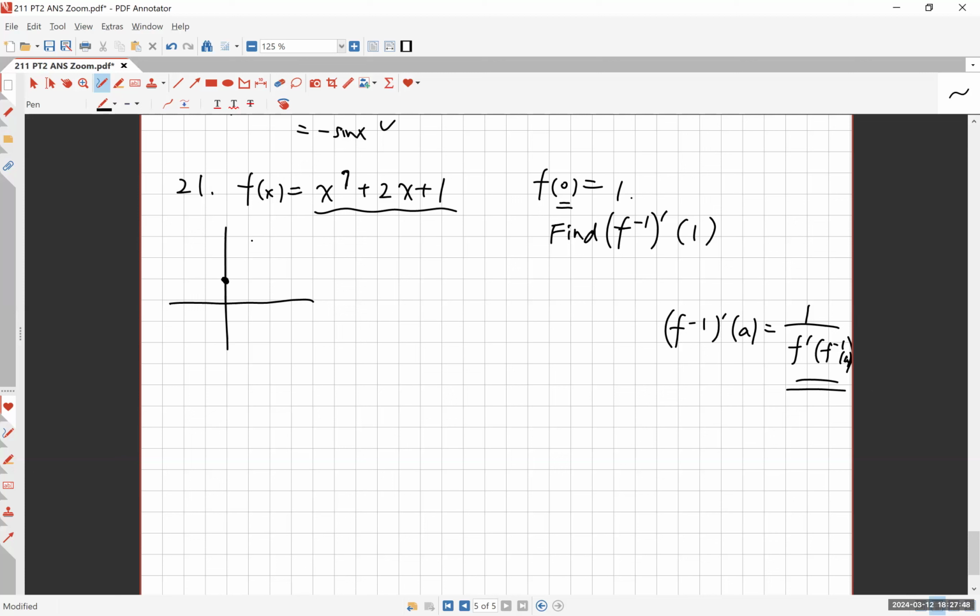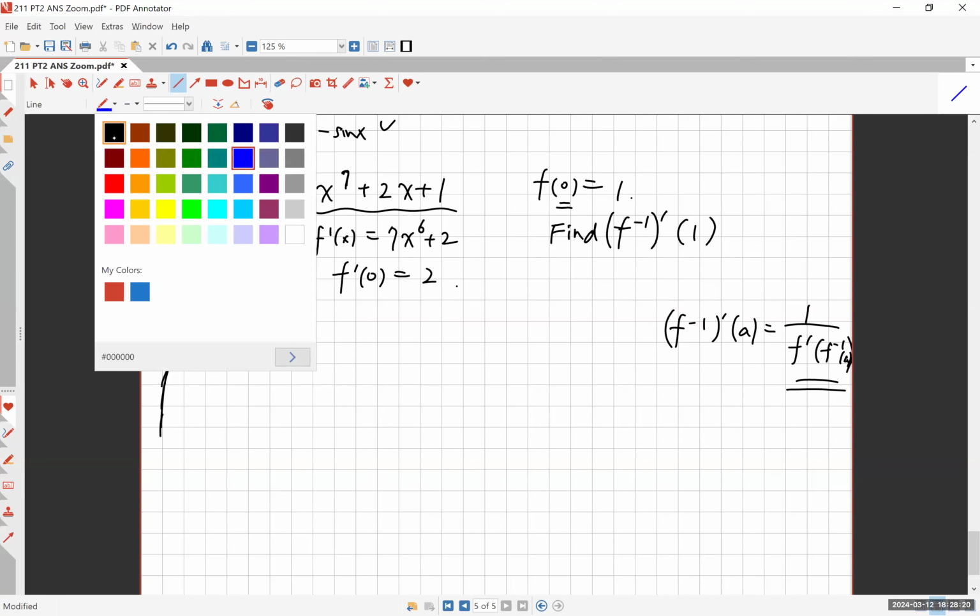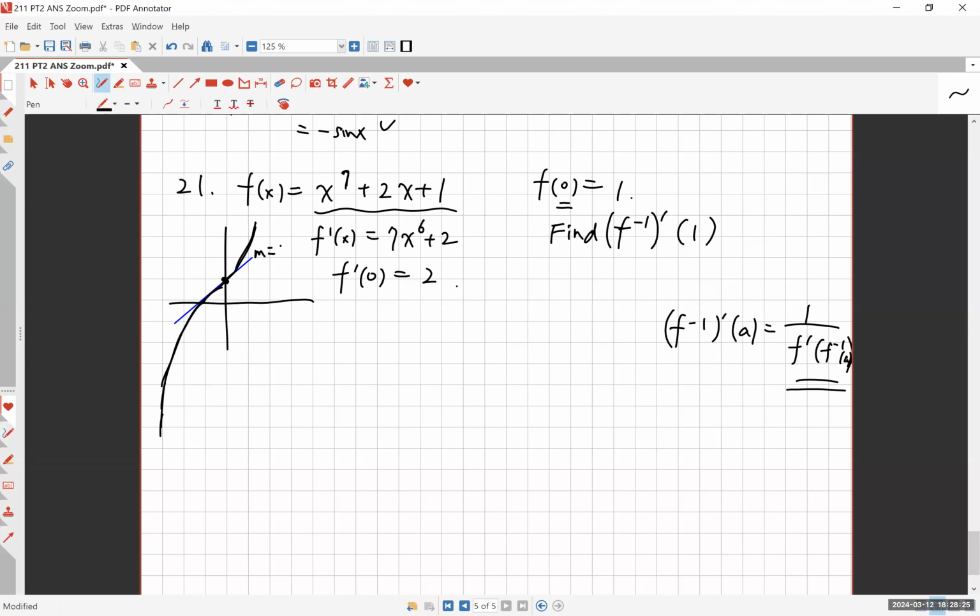Right, so this f of x, we don't know what it looks like, but I bet the graph is going to be something like this. Okay, something like that. What does it mean? Well, I don't know, but it's a one-to-one function because the inverse obviously exists. All right, and by the way, if you take the derivative here, it's 7x to the 6 plus 2. So the derivative at 0 is going to be 2. And that means the slope of this line, the tangent, is going to be 2. Okay, it doesn't look like 2 here, but that's okay. And so that's what we know. M is equal to 2 here.